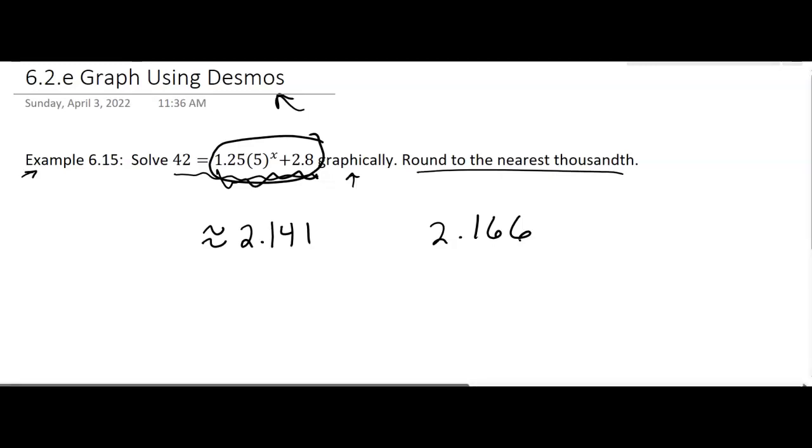So mine's a little off, and you might be able to get something more accurate, like I said, by using other features on the graphing calculator or in Desmos. Okay, so I just did it by hand on my calculator, just my cheap little $12 calculator, and actually the answer 2.141 is the answer. So Desmos is more accurate than what the book's telling you from the graphing calculator, but that's okay, just FYI.